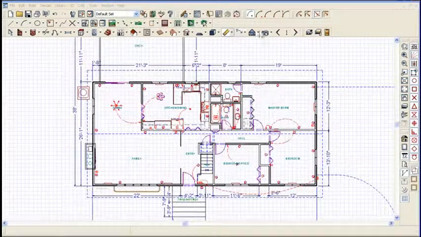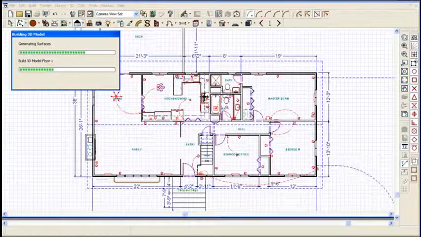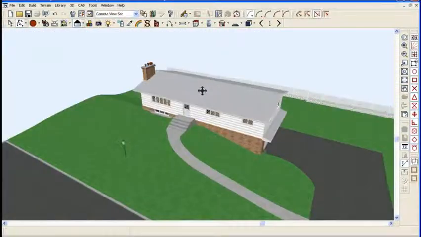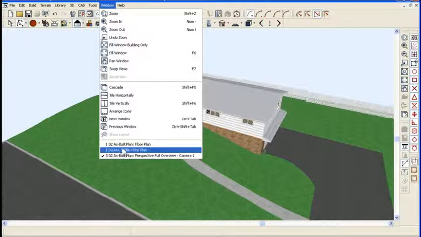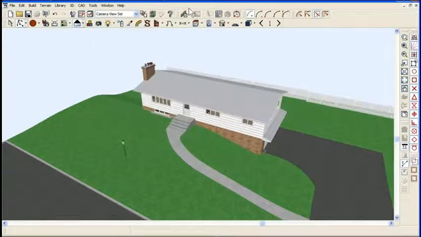CTRL-Tab. All right, so if you have a bunch of windows open on your computer, a bunch of screens open, okay, so I just opened up a 3D view, and I've got some other views open. You want to rotate through the different views. You could go to the pull-down menu window, and you'll see the views listed at the bottom of that menu. I think you can have up to 10 windows open at a time in Chief.